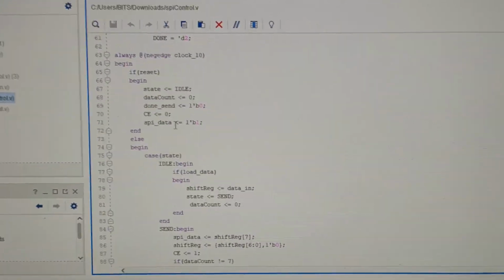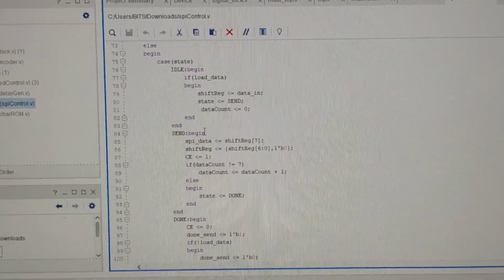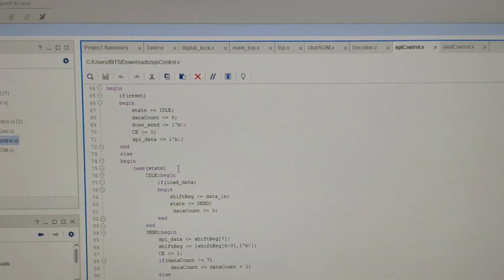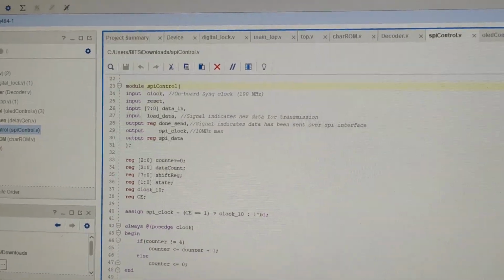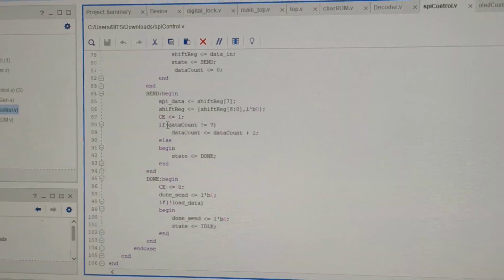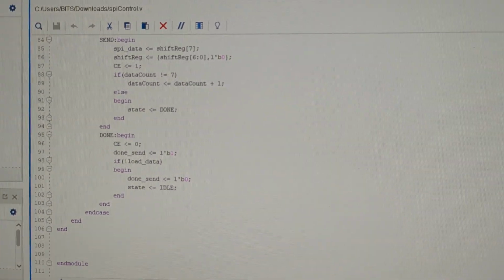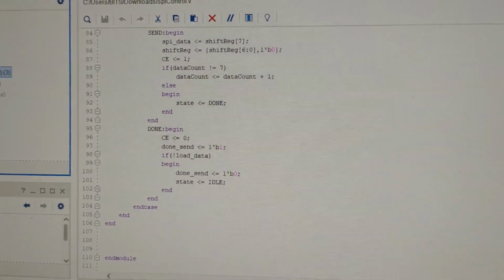In SPI control, whenever the output is changing, this data will be sent to SPI control, and SPI control will be sending its data to the OLED control.